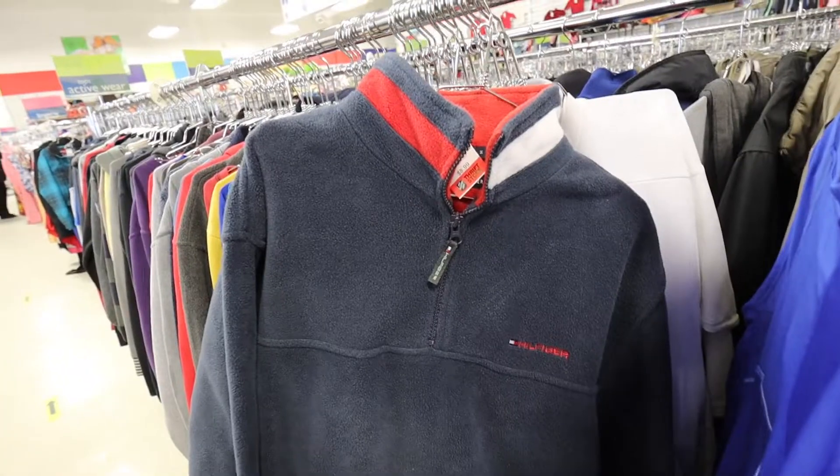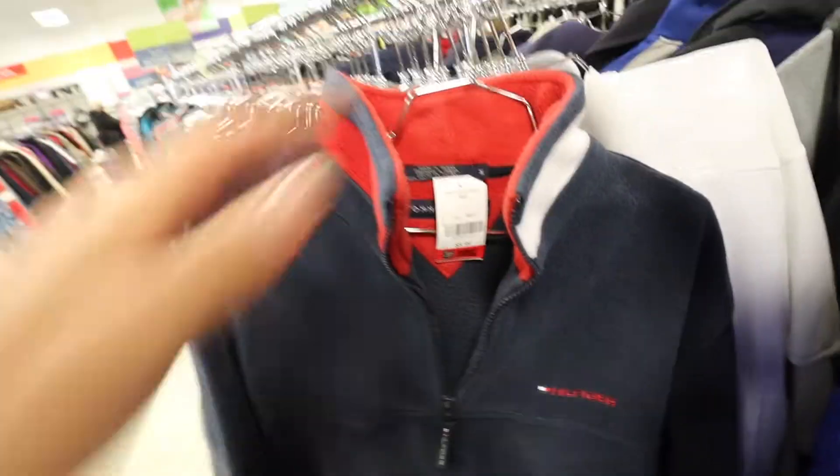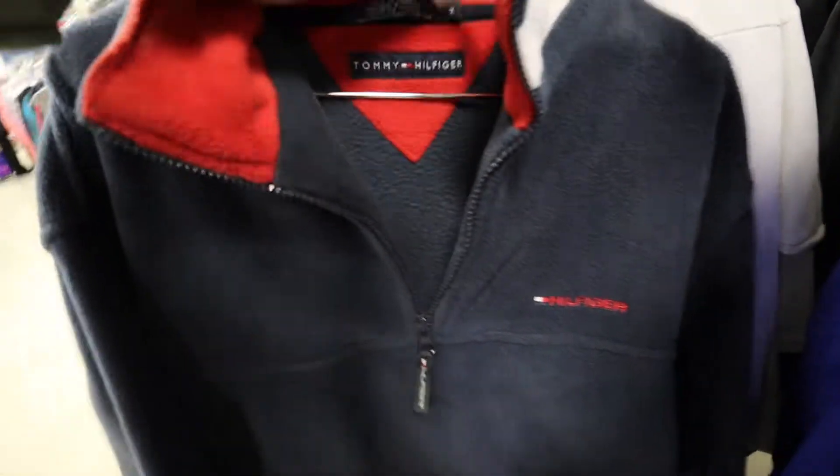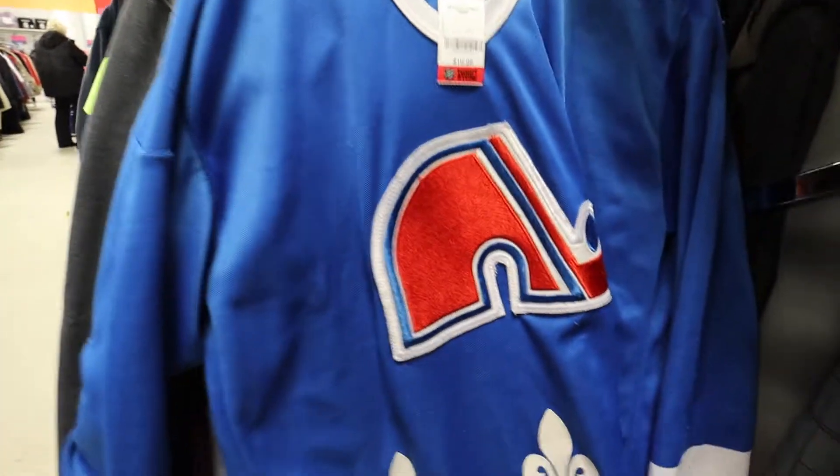It's cold out here, gonna have some heat to warm us up. This one's a little newer but Tommy had the game on lock — Tommy and Polo are classic, can't go wrong picking these up. But I'm gonna leave this guy today, a little bit newer. If it had that vintage tag I'd take it. I'm coughing all day — alright, we're doing a little bit better in this thrift.